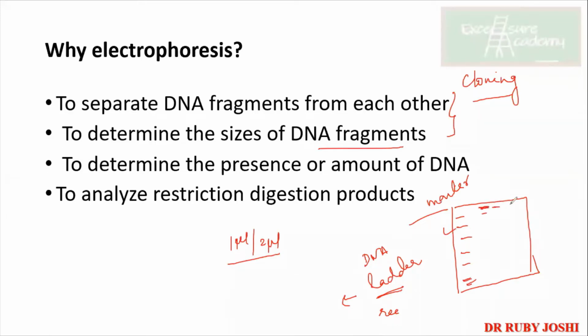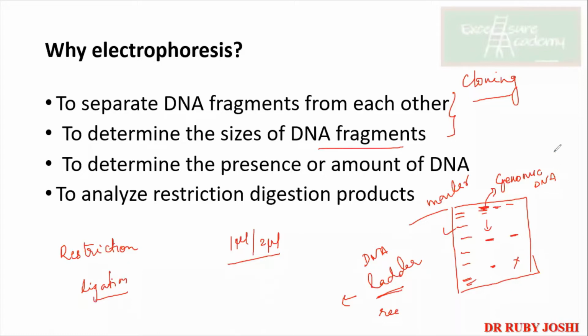Now, if it has stayed in the well itself, then you know that it is your genomic DNA, which has not been digested and is not able to come out of the pore size. So it is not moving. Now, if it is moving and there are some sizes here and here, but here it is not there. From this kind of analysis, you can understand whether the restriction has been done or not. So this tells us whether your vector has been digested or not, and whether ligation has happened or not. Everything will be known from this.